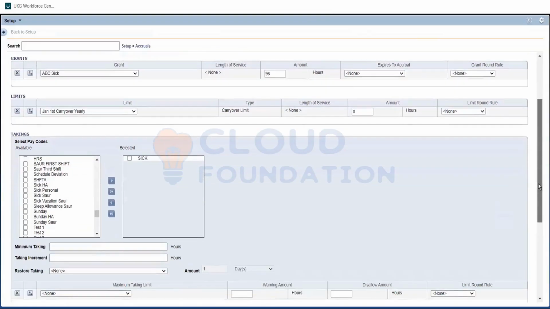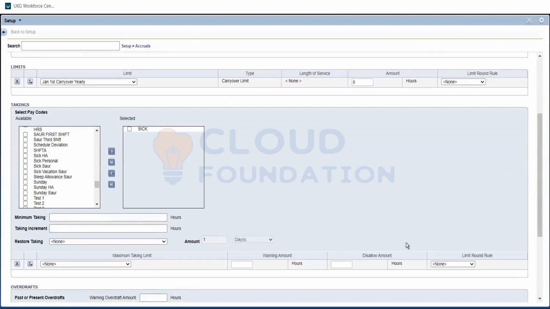And now, here again minimum take, sick means hours. We can give 4 and 4, right? Even he can take half day. But sick, we can make it like you need to take full day leave. So minimum take, and I say that taking increment is also 8.